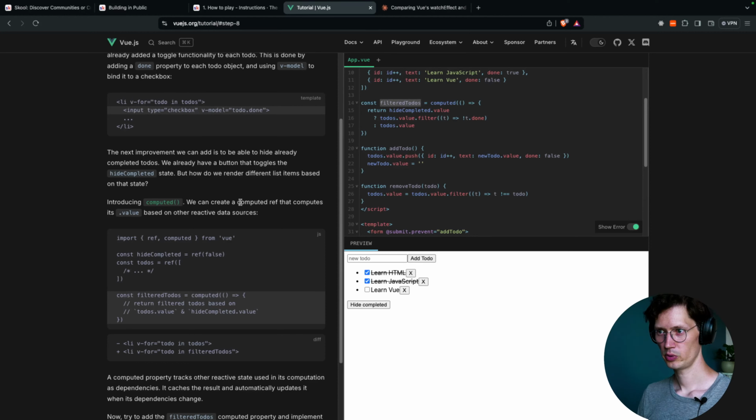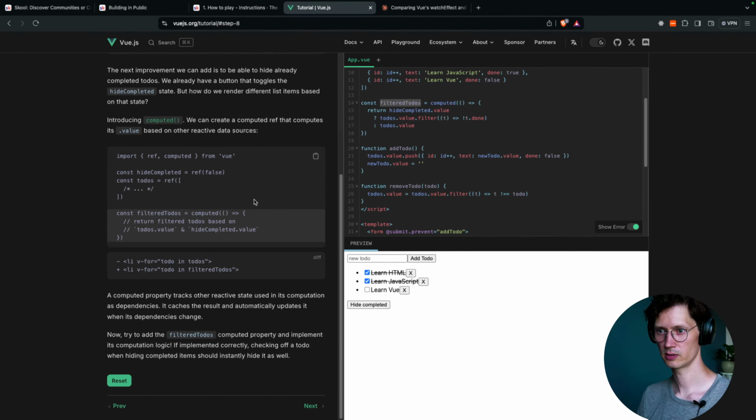We can create a computed property that computes its value based on other reactive data sources. A computed property tracks other reactive state used in its computation as dependencies. It caches the result and automatically updates it when its dependencies change. Now try to add the filteredTodos computed property and implement its computation logic.